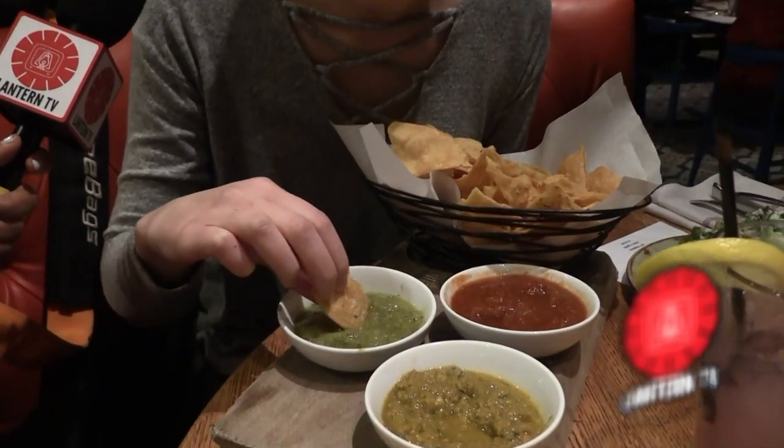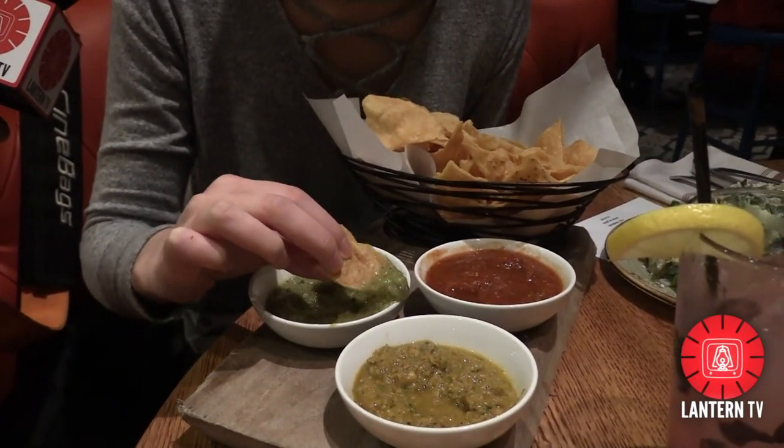All right. So I did like Alicia's feedback about that. I do taste a little bit more of a sweet kick to it, kind of like maybe a barbecue or a mesquite. So definitely something that I wouldn't say is traditionally in a Mexican salsa, but I will say I do like it. It's kind of refreshing, I would say. All right, so I'm going to go in with the other end of my chip here, and I'm going to go into the salsa verde. See how I like this one.